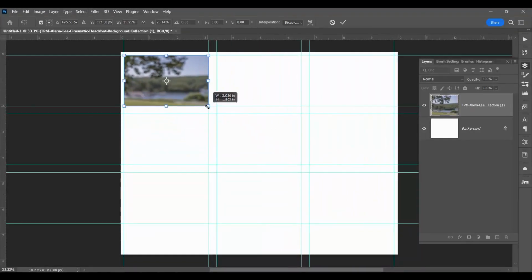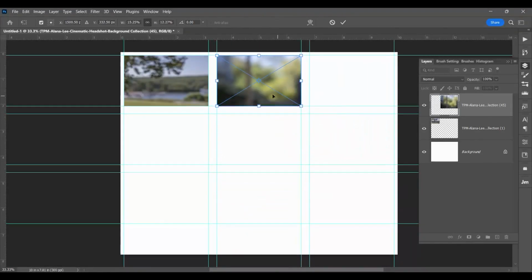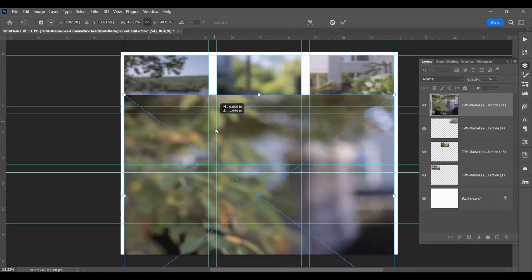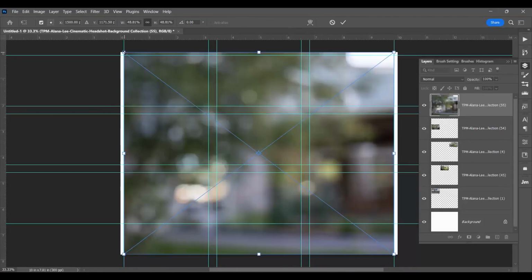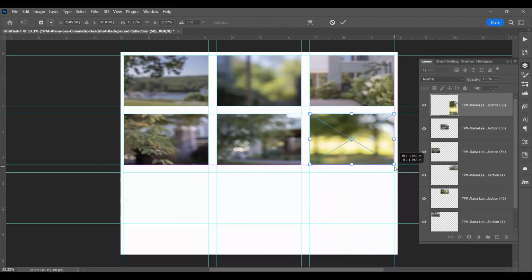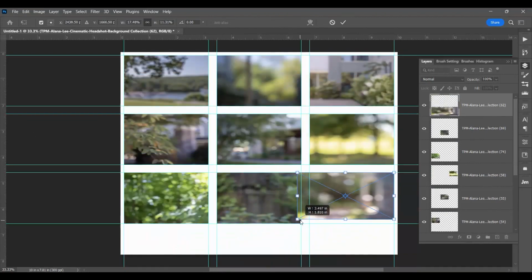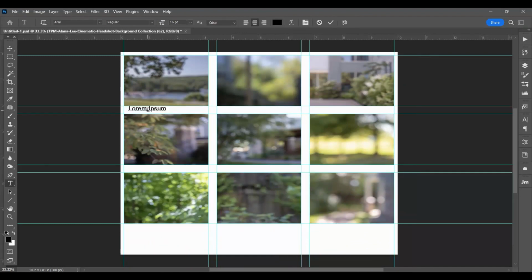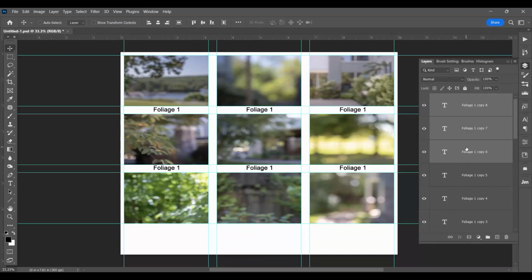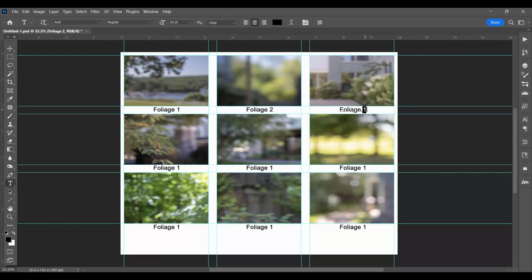Now, let's insert our 9 outdoor foliage themed images we set aside a few minutes ago. Depending on your background file dimensions, you might have to mask or crop your background images to have a consistent 3:2 proportion that will give your background selector that polished look. So that we can identify which backgrounds we're looking at, let's put a text box below each sample background and name each background something like Foliage 1 through Foliage 9. You'll see in a minute why this is important for you and your client. Now here's a quick pro tip to really make things smooth in the final production.